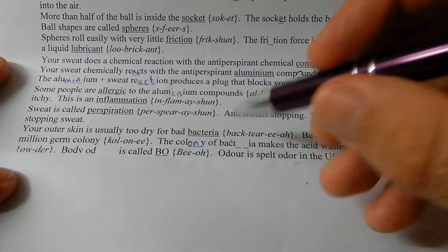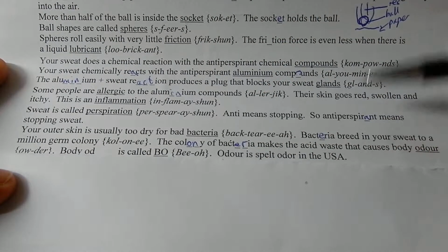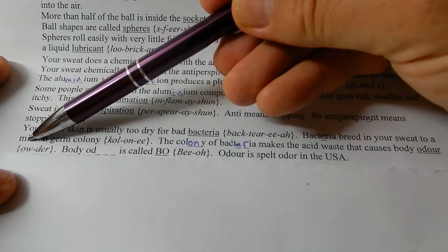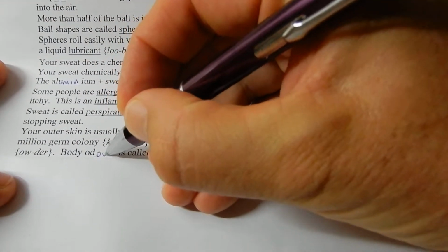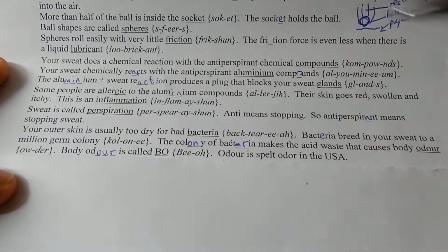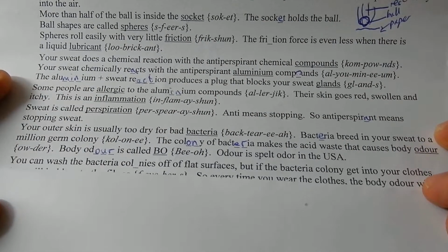The colony of bacteria makes the acid waste that causes body odor. B-O for body odor. Body odor. O-D-O-U-R. In the US, maybe the U isn't there. It's called B-O. Body odor. Odor is spelled without the U in the USA.